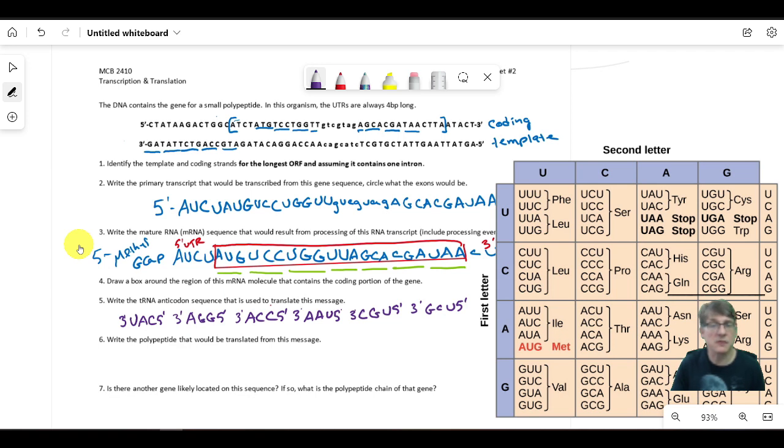Now proteins, or polypeptides, have directionality similar to the way nucleic acids do. For nucleic acid directionality, we say 5 prime to 3 prime. With amino acid or polypeptide directionality, we say N terminus to C terminus. So a good way to remember which direction the polypeptide goes is that the RNA is always going to go 5 to 3, and then the protein goes N to C. And so we're going to have an N terminus.